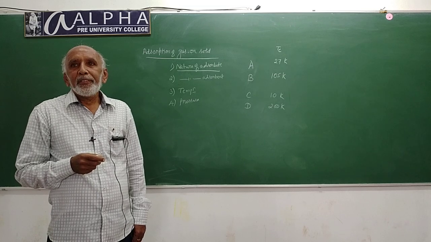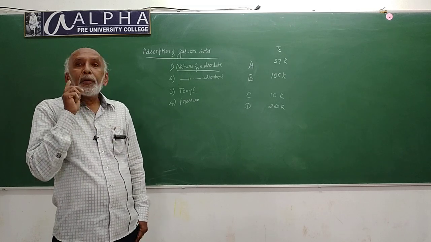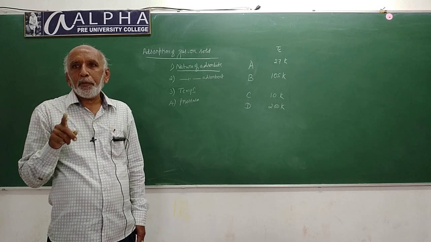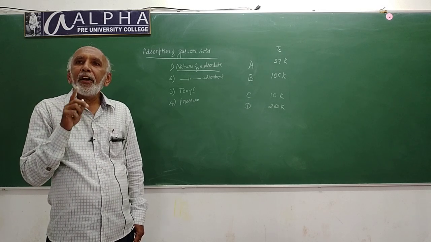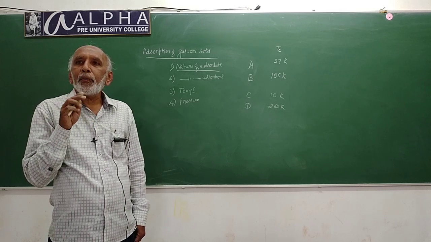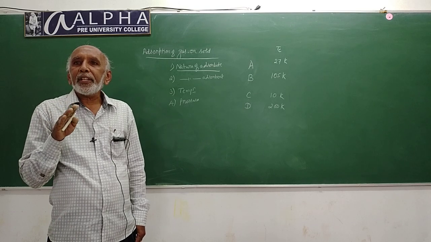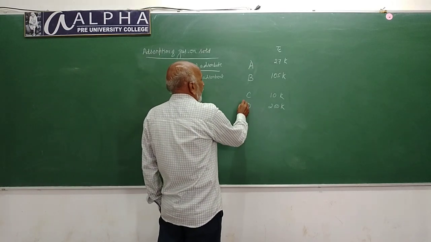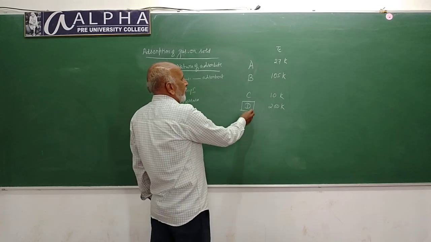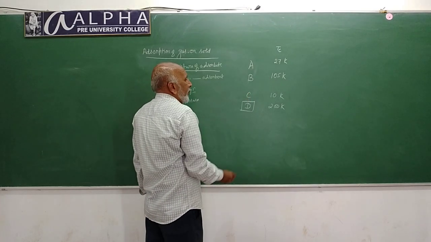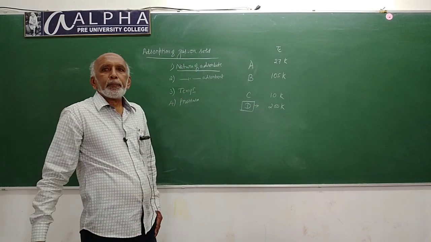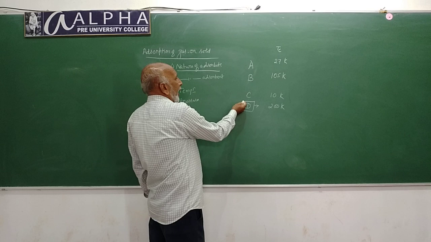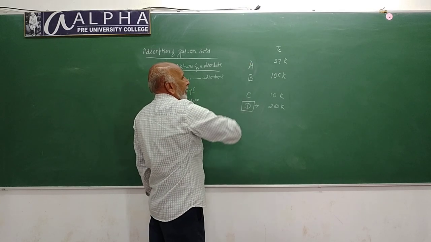gases may be asked. What is the condition here? Higher the critical temperature, more easily liquefiable. Gases which have higher critical temperature can be more easily liquefied, and such gases can be more easily adsorbed. Here the gas D has the highest critical temperature, next B, next A, C. So gas D can be more easily adsorbed on the solid adsorbent than gas B, which in turn is more easily adsorbed than gas A.